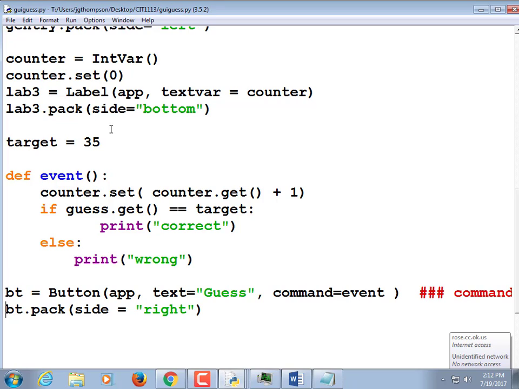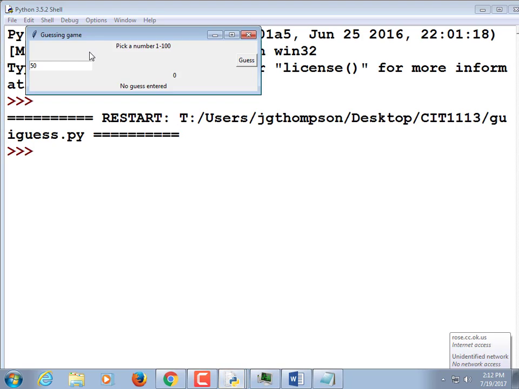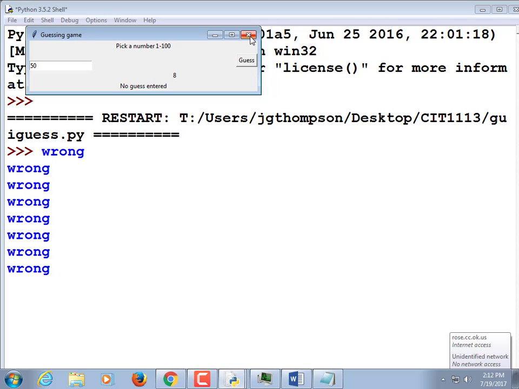Again, this is just a test to make sure that we have some functioning going on, that we can pull our guess out, that we can compare it to the target number and see if it's right or wrong. We really don't want it printing messages in our final result. But, all right, this looks like we are cooking. And our counter is going up. So I'm really happy about that.